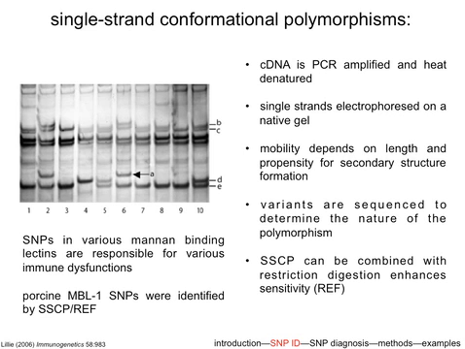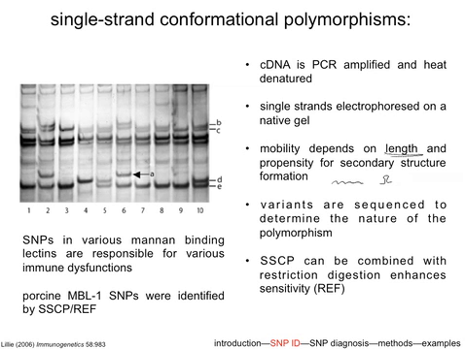Mobility depends on length. Obviously, as we've said, that's going to be our principal separation method, but also on secondary structure formation. And I think it's obvious why secondary structure formation could affect the mobility of a gel, but if it's not, let's just consider what this kind of a structure looks like as compared to this kind of a structure, just in terms of how it's going to migrate in the gel.